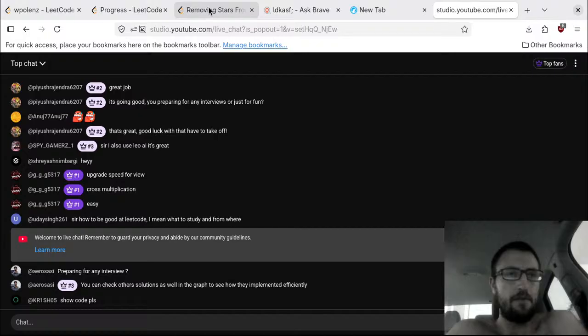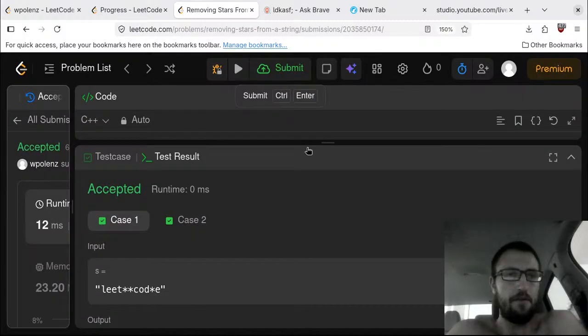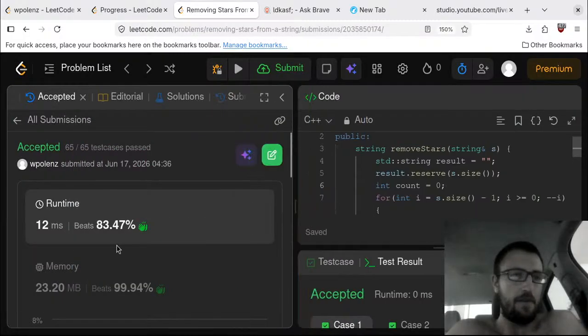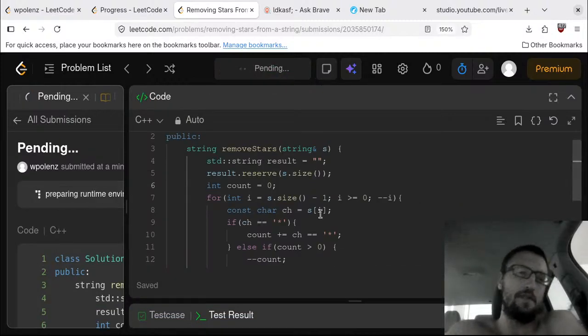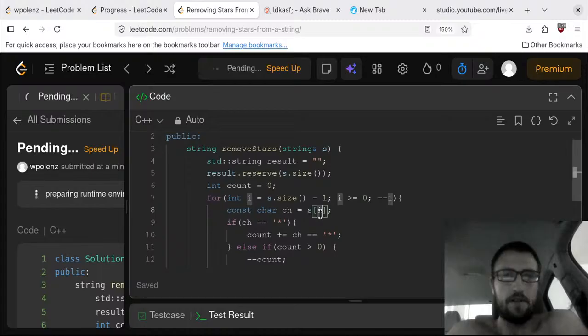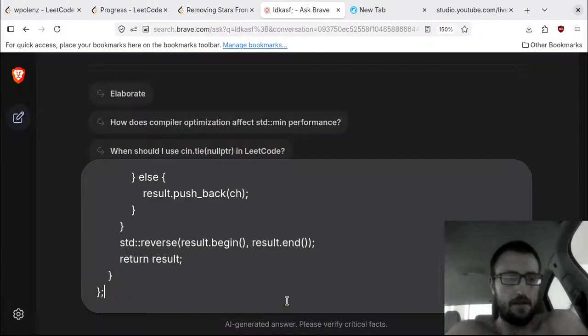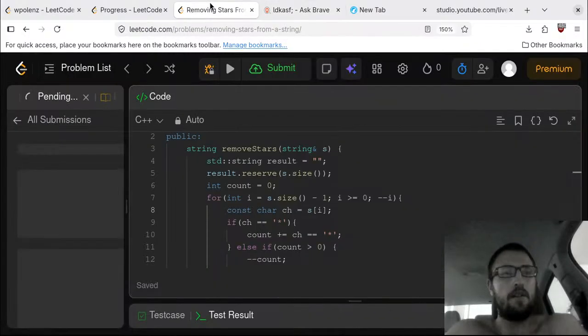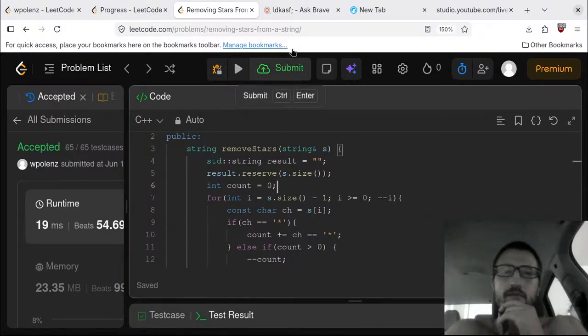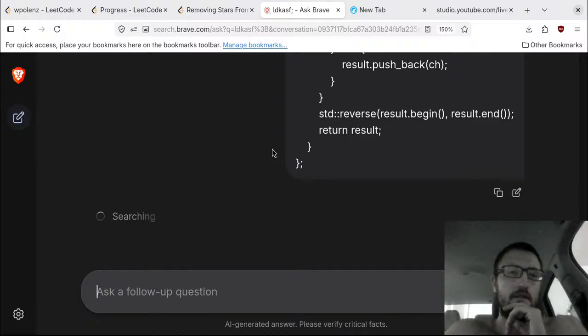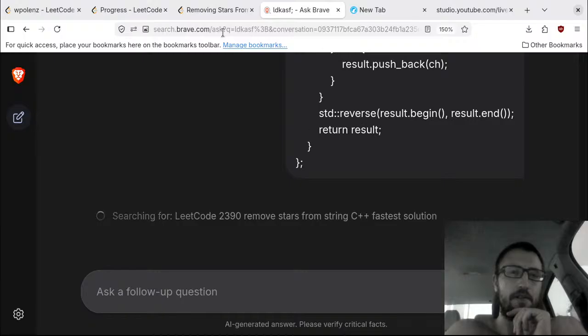Okay, show code. So hopefully 83%. Oh yes, this is correct. It's not the most efficient, I think, but reasonable. Let me see if I can get some idea. Yeah, not perfect. Let me go one more. We'll go one more. I might need to open a new window here. I think I should.